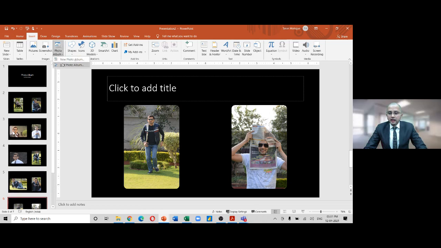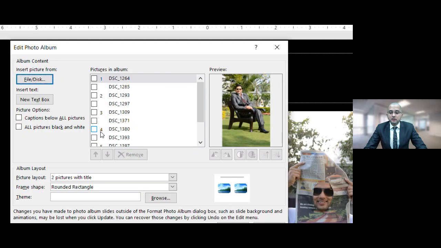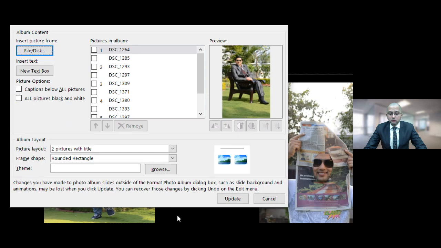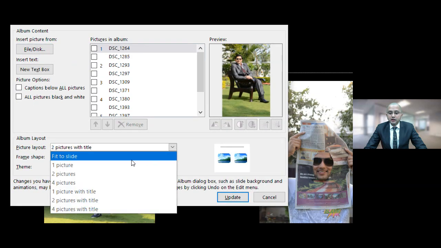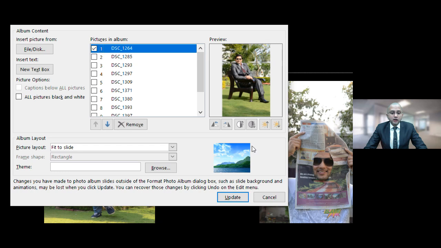Suppose then again I do edit photo album. And here I can insert more pictures also. And in fact, whatever pictures have already been inserted, I can one by one choose them also. Okay, let's again choose fit to slide. Now I choose picture number 1.